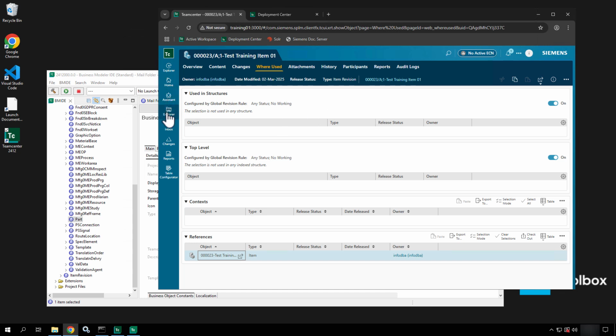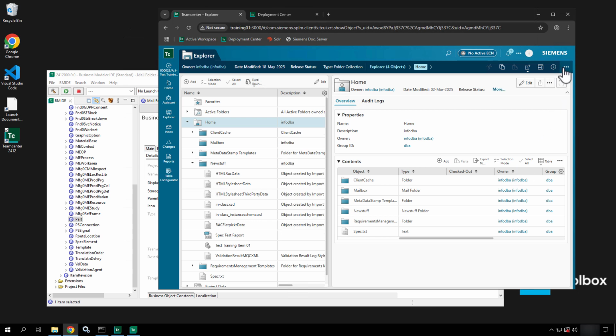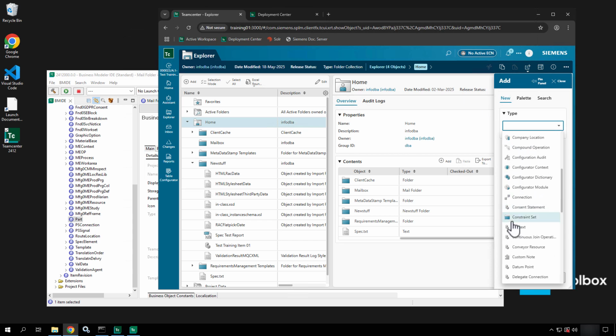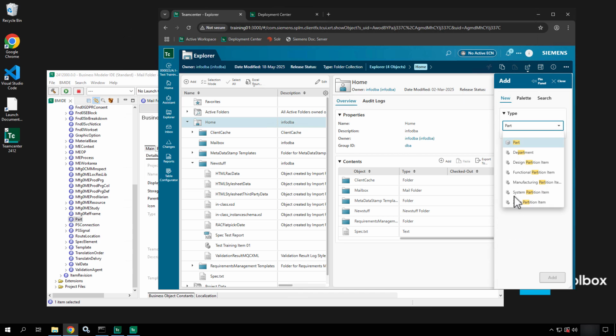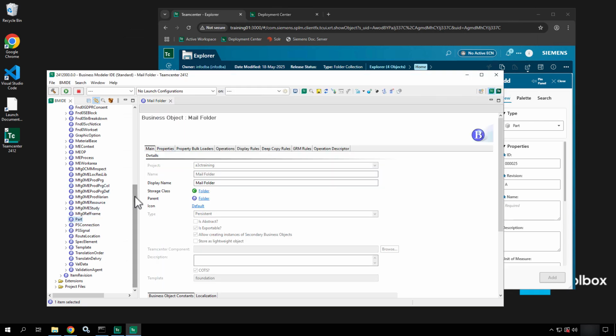So when you're in here and you're creating those objects, just to recap, I can say New, Add, and this whole list of types are in here. If I do Part, like it says, Part is an option and I can create it. So each one of these is one of those types. And if I wanted to create my own, I probably only want to inherit from Item unless I have a further use case to already expand on a document or something.